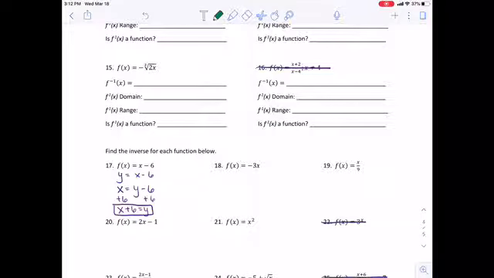All right, I've gotten several questions about this assignment, so we're going to start off by looking at problem 15, which says that f of x equals the negative cube root of 2x, and we've been asked to find its inverse. So to do that, I'm going to first rewrite this equation as y equals the negative third root of 2x. And then remember to find the inverse, we switch the x and y.